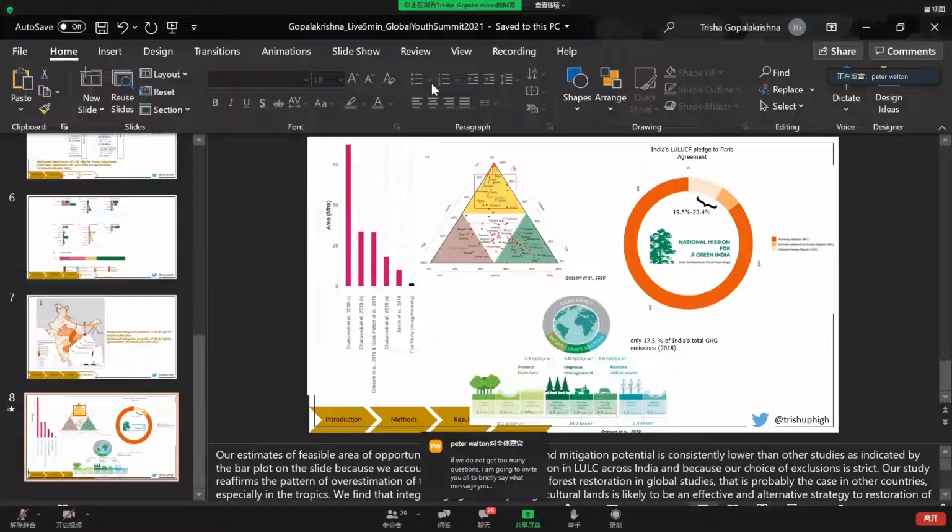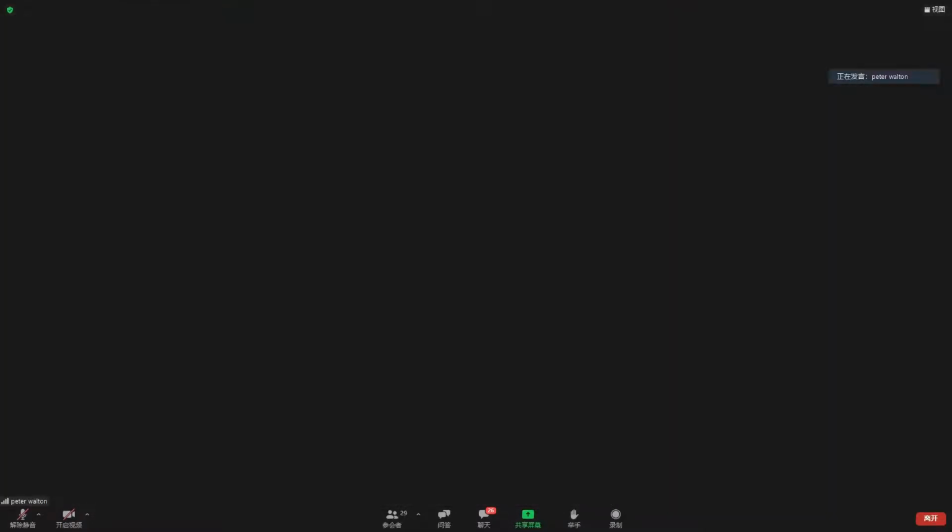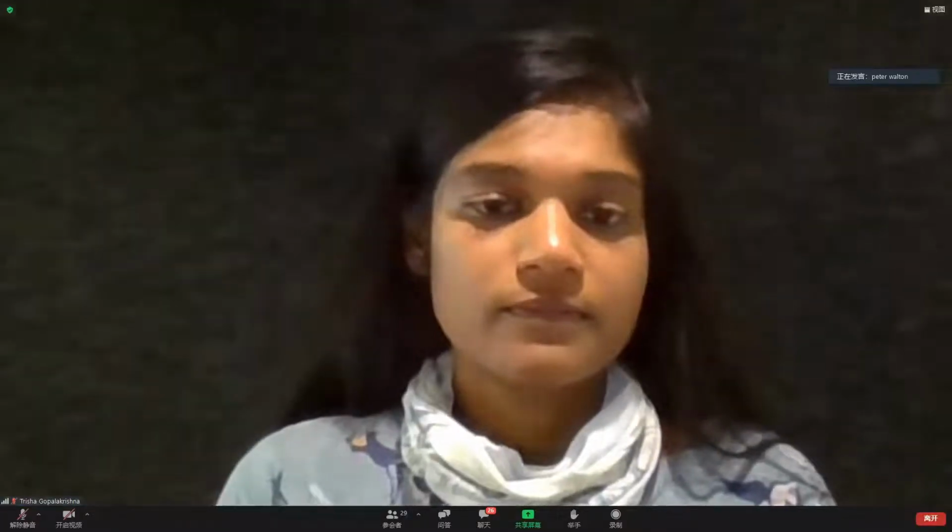Tricia, thank you so much indeed for that presentation. Again, it just really highlights that once we've got this need to achieve these mitigation targets, and everyone says forestry is really important, we recognize that actually there's competing demand for land use. Plant a tree, you can't plant crops. Is it important to feed a nation, etc.? So it's really fascinating to hear the work that you're doing, and particularly in an area which often the finger is pointed where they're not doing enough. So it's really interesting to see that there is really constructive work that's coming out of the research which you're doing. So thank you very much indeed.